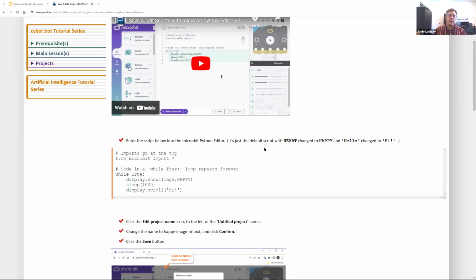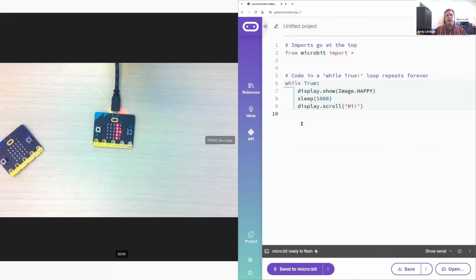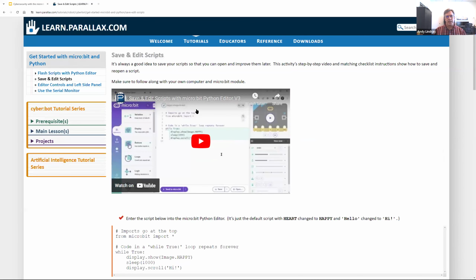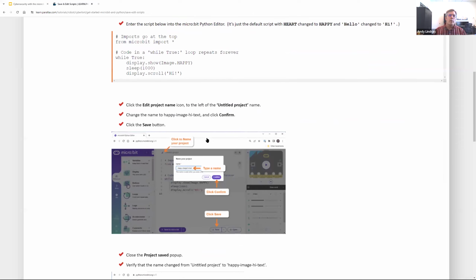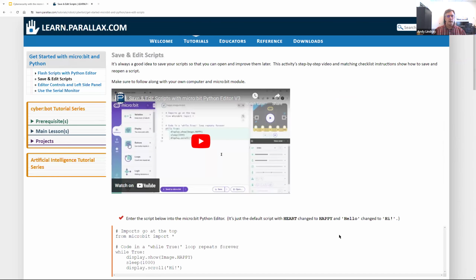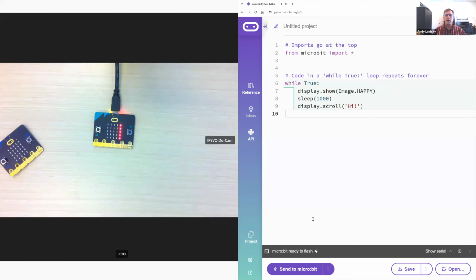There we go. All right, with this script, we want to name it and save it. That's basically what's happening in this activity. Again, there's a video about it and then step-by-step instructions on how to save. To save time, I'll just go through this and show you what it looks like.